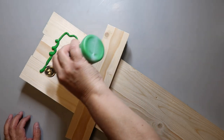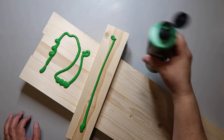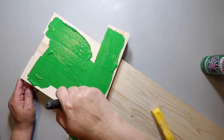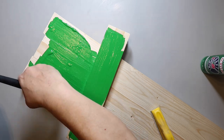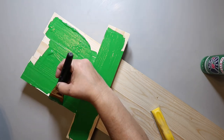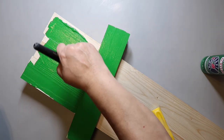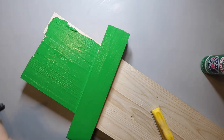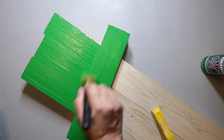Now let's move on to the second side. I'm painting the top portion green — a really pretty green. Again, just painting the top portion, trying to be careful. I added a little too much paint and kept wiping off the excess because I don't want it dripping onto the bottom. Can you guess what I'm making? They're magically delicious — it's Lucky Charms!